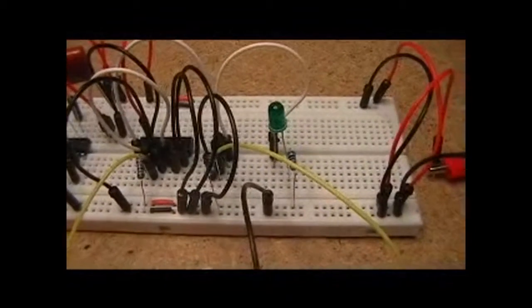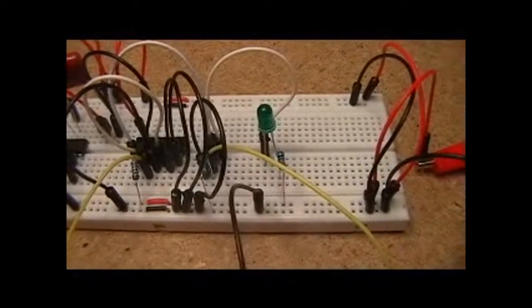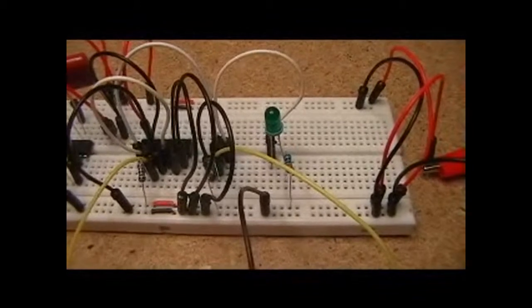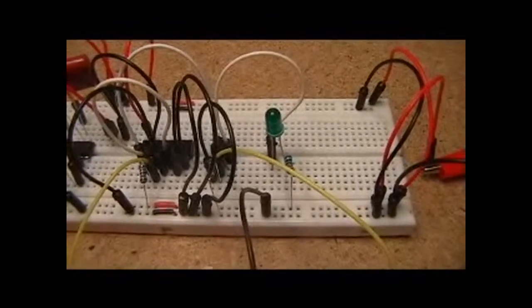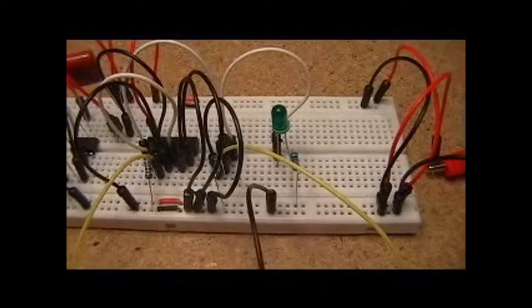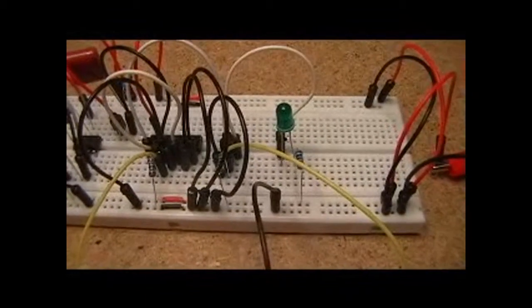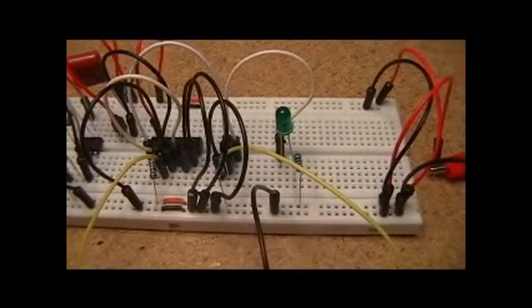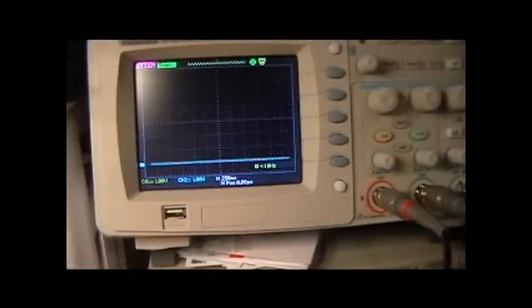And then the other one is hooked into the gate of the SCR, so you'll see the level on the gate of the SCR bounce between positive voltage and more or less ground. So let me show you on the scope what's happening here.